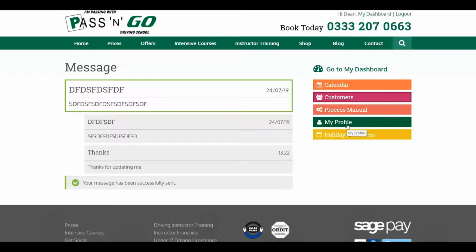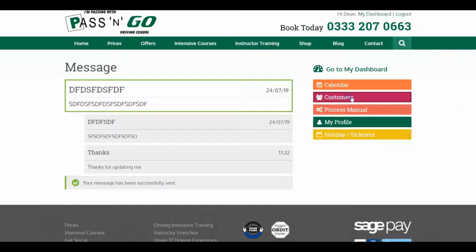Now, like I said, it is important that you make sure you're contacting these customers the right way. The best way to do it, like I say, is text message. Text and phone call is always the easiest way to do it. Now, these customers receive no notifications on their phone to let them know that you've actually messaged them. There's no pop-ups, there's no notifications. So the only way they'll ever find out about this message is if they actually log into the site. They've physically got to log in to read this message. So it's important to bear that in mind when messaging them.